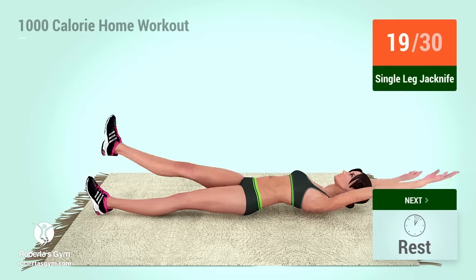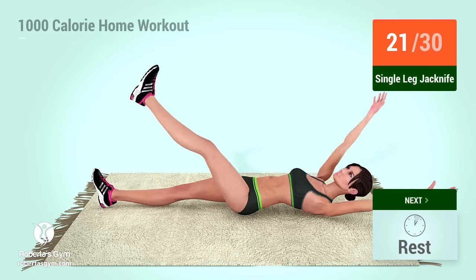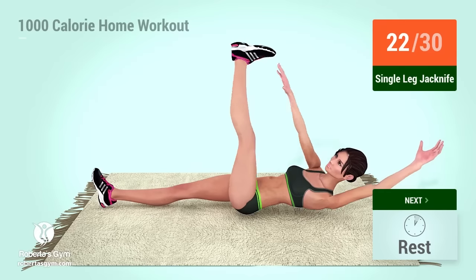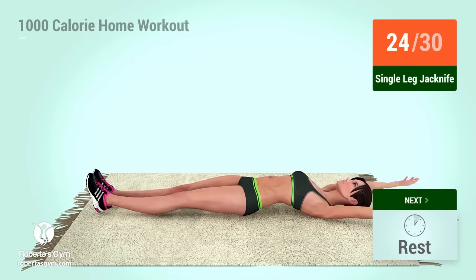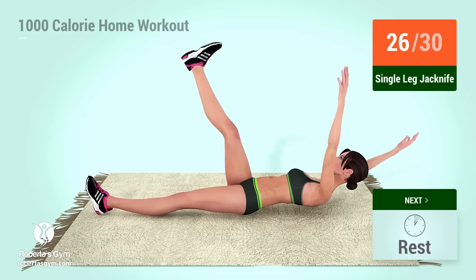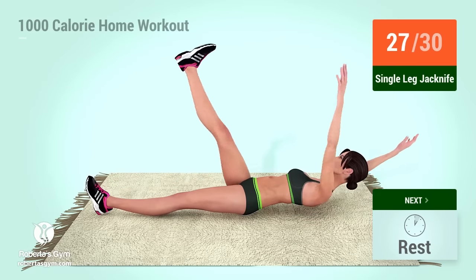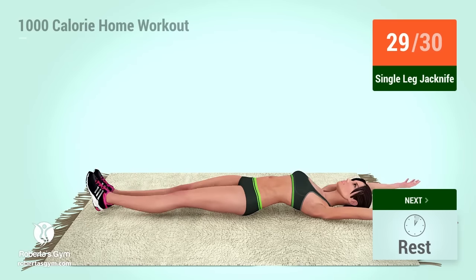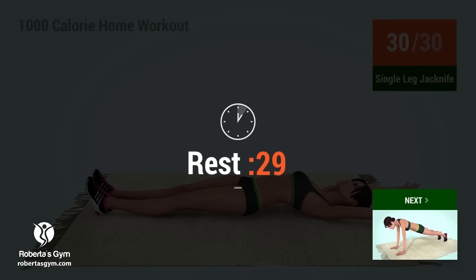9, 10, 11, 12, 13, 14, 15, 16, 17, 18, 19, 20, 21, 22, 23, 24, 25, 26, 27, 28, 29, 30. Rest time.